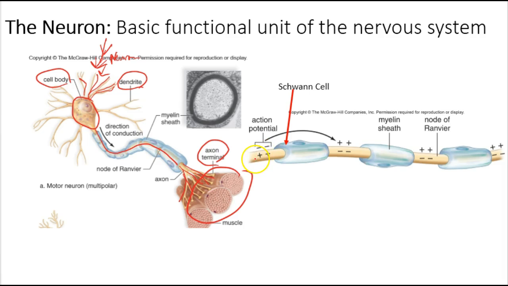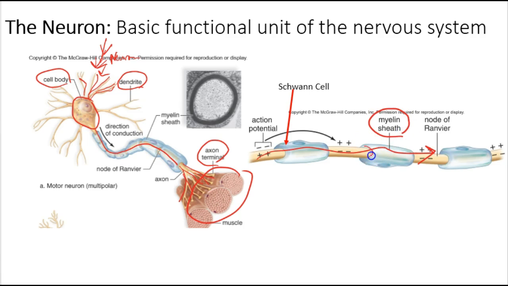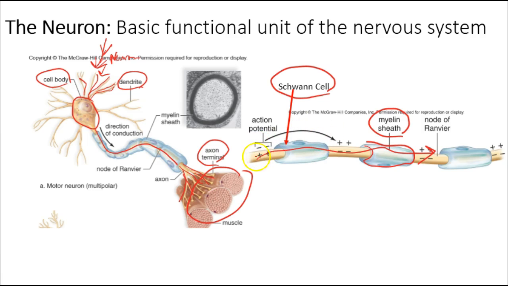The message is passed along the axon, and for a lot of cells in the nervous system you're going to see myelin sheaths. This structure insulating the neuron is called a myelin sheath, and it's produced by Schwann cells — a cell that surrounds the axon of a neuron. The importance of the myelin sheath is that it acts as an insulator and speeds up the action potential passing down the length of the axon.